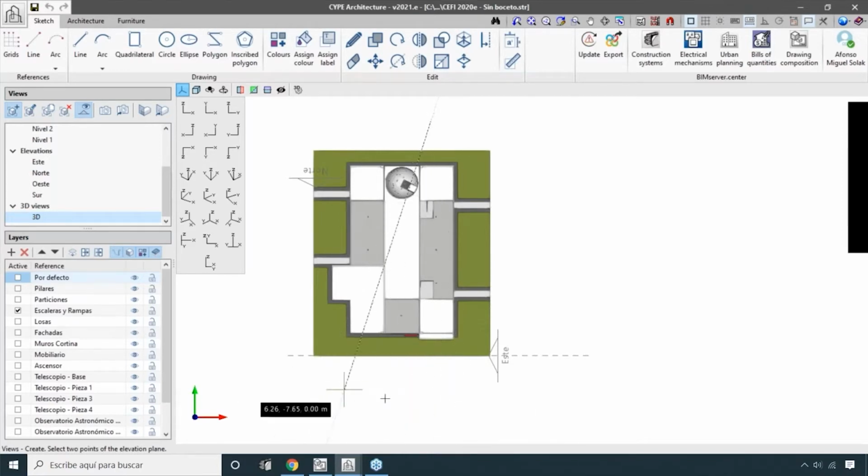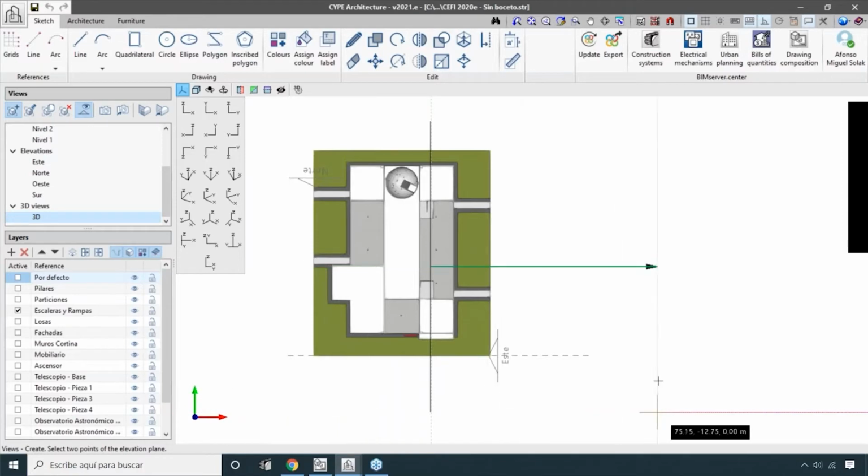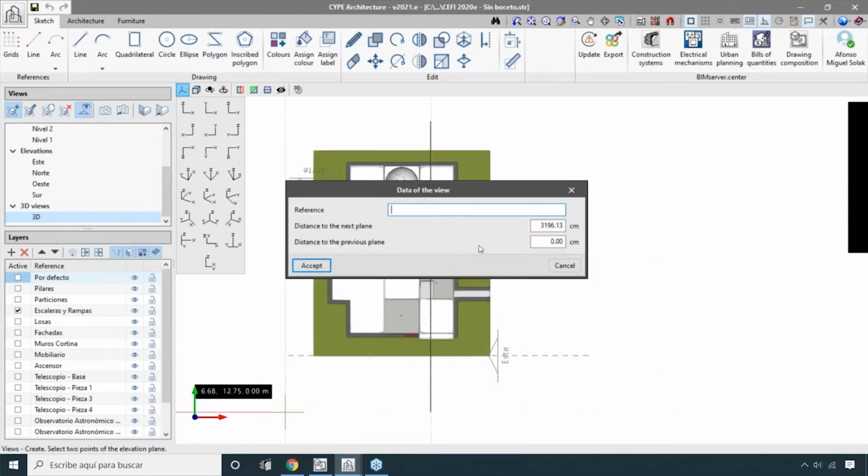At this moment the section is flexible. We can create this line at any point, but we can activate the orthogonality, and it's going to be more precise. So now I cannot change the position of this section. It's orthogonal to one of the axes of the project. So just here and here, and then we decide the direction of this section, to where we want to see the information. I would like to see the information that is on this side of the building, not on this side of the building. So I'll use this one, and we'll put a name. Section AA, for example. Okay, let's accept that.